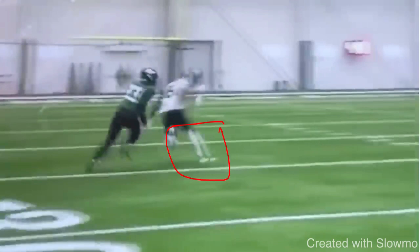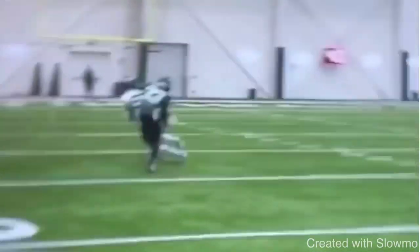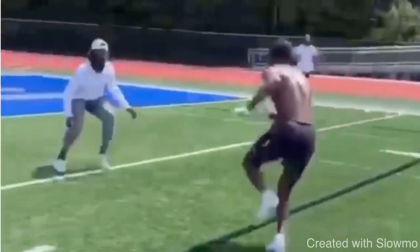You want to be violent with your hips when you got to drop down. Anytime you're making that speed cut or that one cut, even if this is just a straight up post, you want to keep that cut inside your frame, and you want to be sudden with that cut, because the suddenness is what creates explosion. Let's watch the thing again, full speed one more time. Great example here of how being sudden is what changes direction for you, especially when you're selling your routes. Okay, so that's the second step: be sudden with your feet. And the first step is everything fades till it's not.